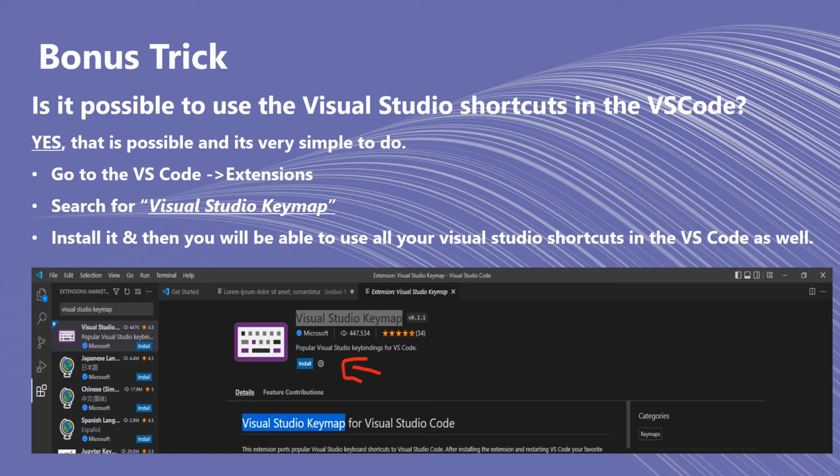The answer is yes, that is possible and it's very simple to do. Go to the Visual Studio Code extensions and search for Visual Studio Keymap. Install this extension Visual Studio Keymap and then you will be able to use all your Visual Studio shortcuts in the Visual Studio Code as well.